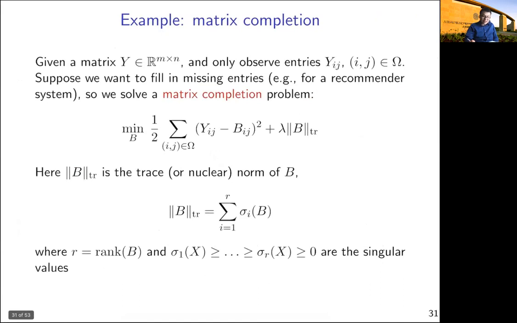So let's consider another example of this. Previously we talked about lasso. Now let's talk about an example that works with matrices. Say Yij are the input. A motivation for matrix completion problems is the recommendation system, like movie recommendation. This matrix Y are the observed ratings of individuals on different movies, user i on movie j, and this Omega is a mask saying that these are all the observations that we have.